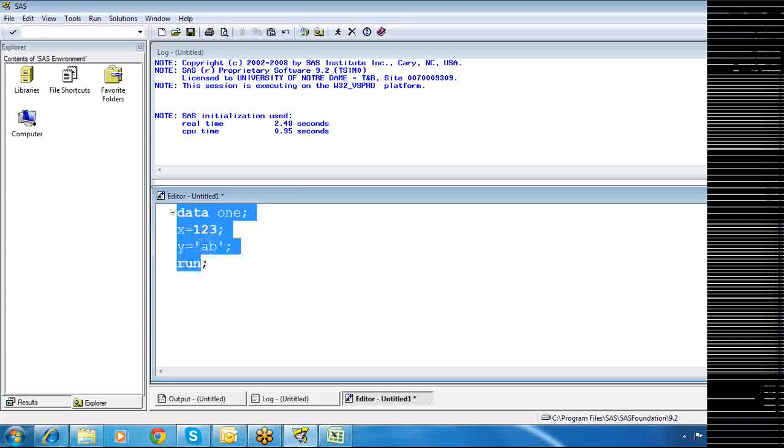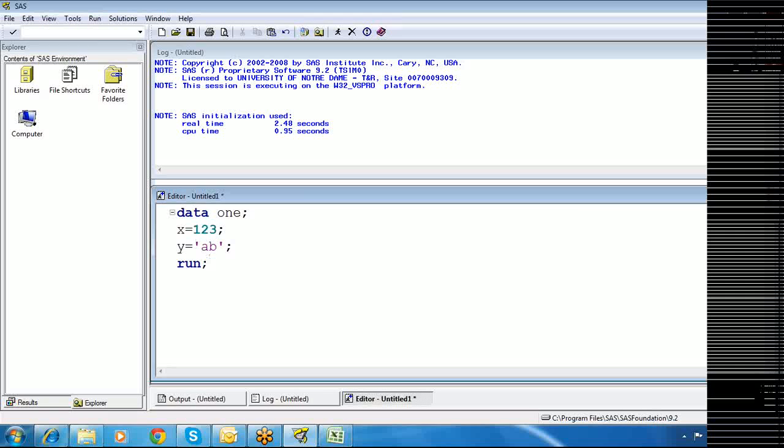Every step is a sequence of statements, right? So this step is a sequence of statements. Every statement ends with a semicolon, right? So a data step must start with the data keyword and end with run. Every statement must end with a semicolon.